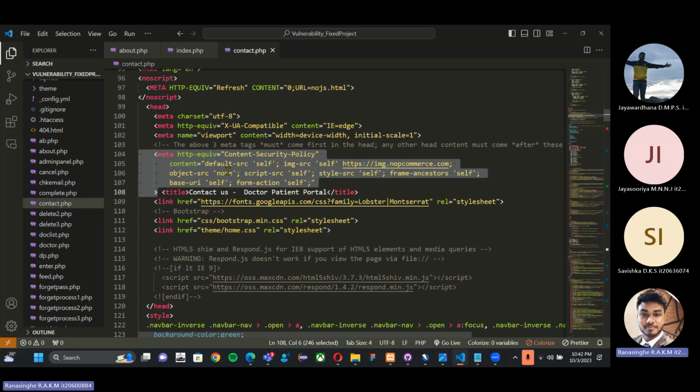The next vulnerability is missing anti-clickjacking error. To mitigate that error, we use the HTTP config file, which is located in the SAM folder. There we set the X-Frame-Options as deny, which helps to mitigate that error.